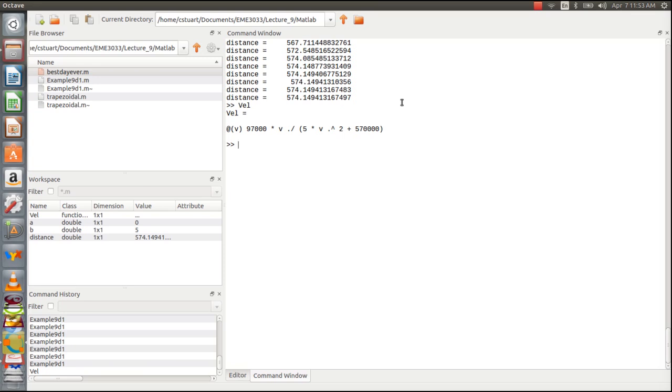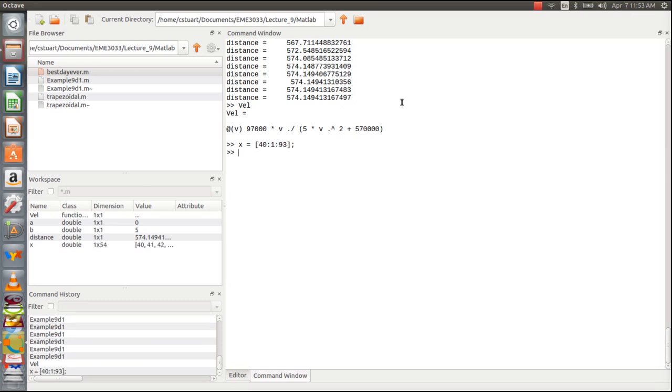Why don't we say that we'll have an x that is equal to 40 to 93, and we'll plot that x value against the value of the function.